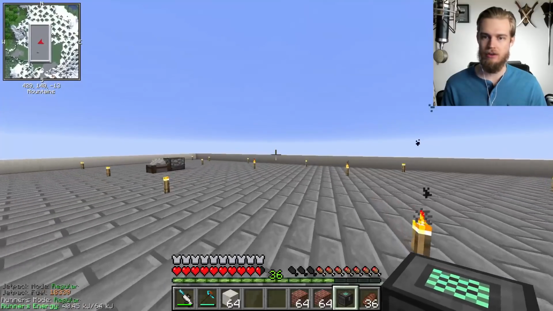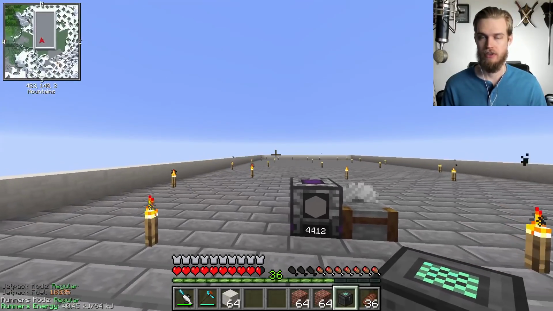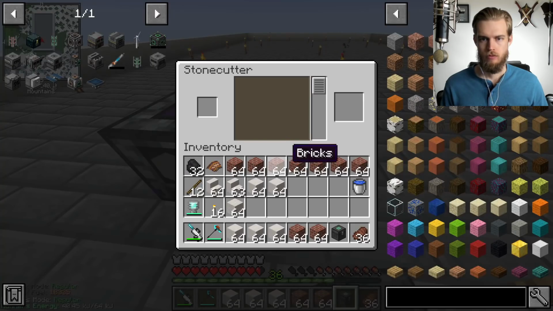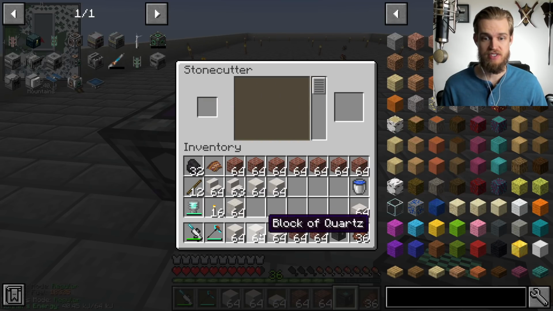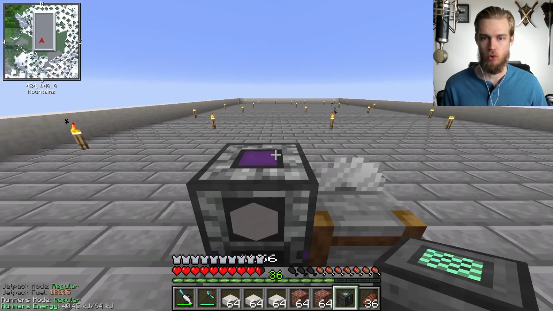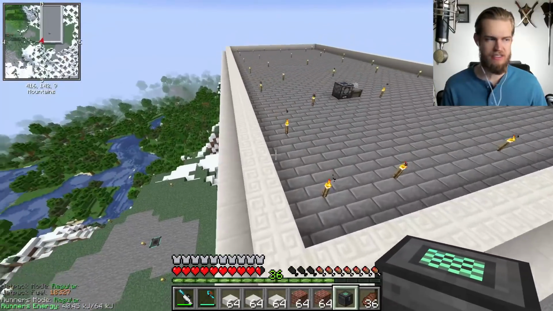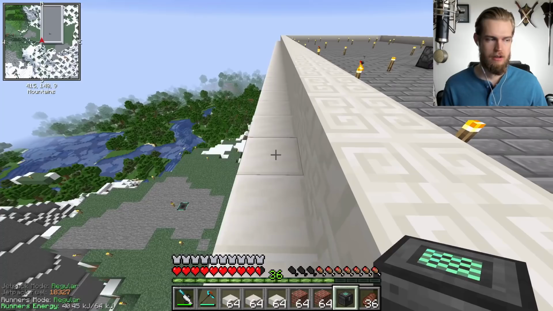Okay, so that layer was super simple. I'm pretty sure it's gonna get worse from here, so let's do this. Alright guys, so the next step is going to include lots of quartz slabs. So I didn't realize that I get 2 per block, which is nice. So I'm going to make 6 stacks of these quartz slabs. And if I'm reading my notes correctly, and I think I am, oh, wait a minute. Yeah.